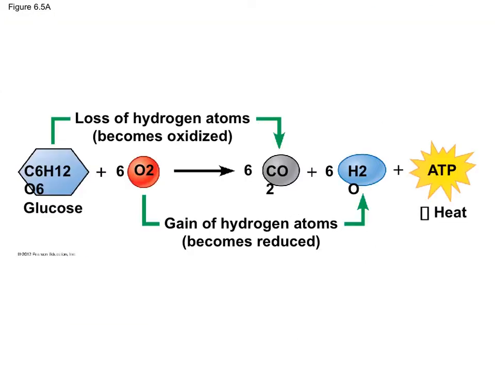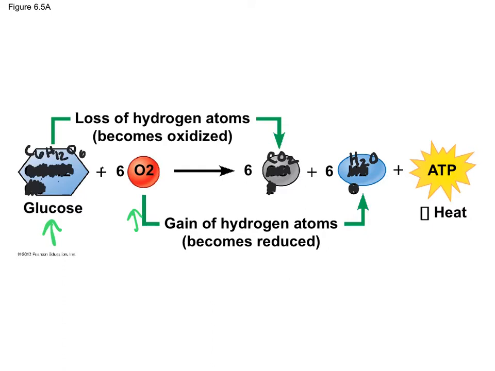So let me fix some of the formatting that we've got here, just so you guys don't get confused. I'm just going to rewrite the chemical formulas here. Okay, so we got the formatting fixed. Let's look at the reactants. You've got a molecule of glucose and 6 molecules of oxygen right here. If we follow the green arrows, if we compare what's happened to glucose on the reactant side versus the product side.